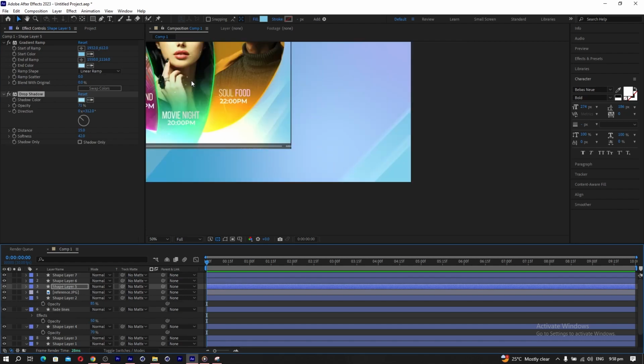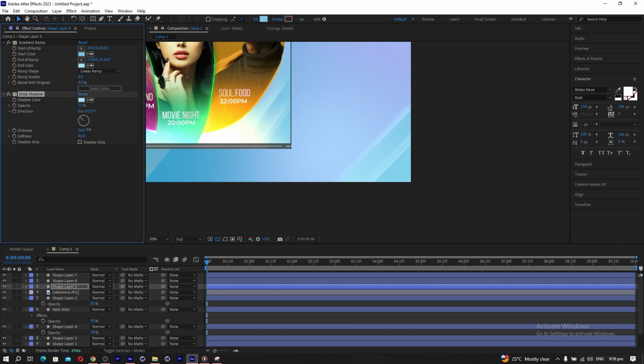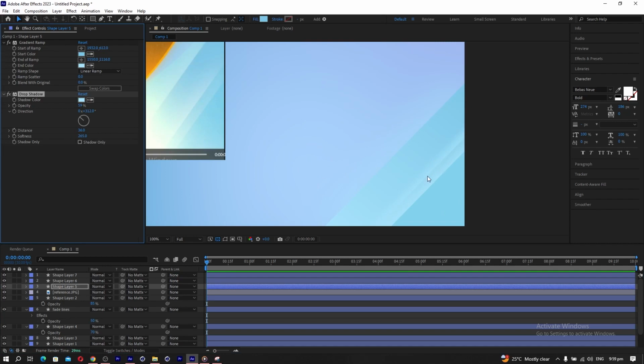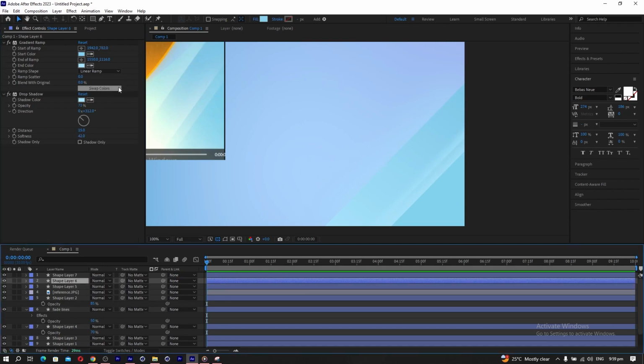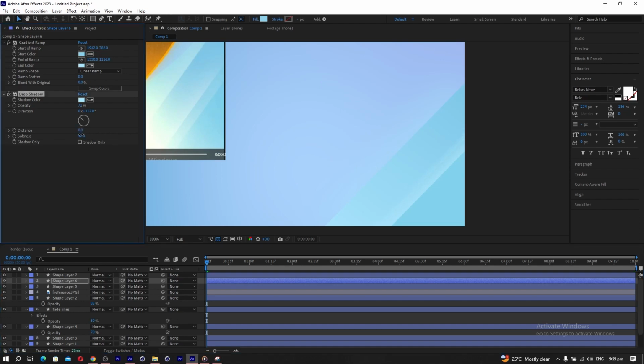And let's see what it looks like when we have something maybe for the top. For the second one, change the rates, then we reduce the distance, increase the softness, not so much, reduce the softness a bit, and have that kind of shine.